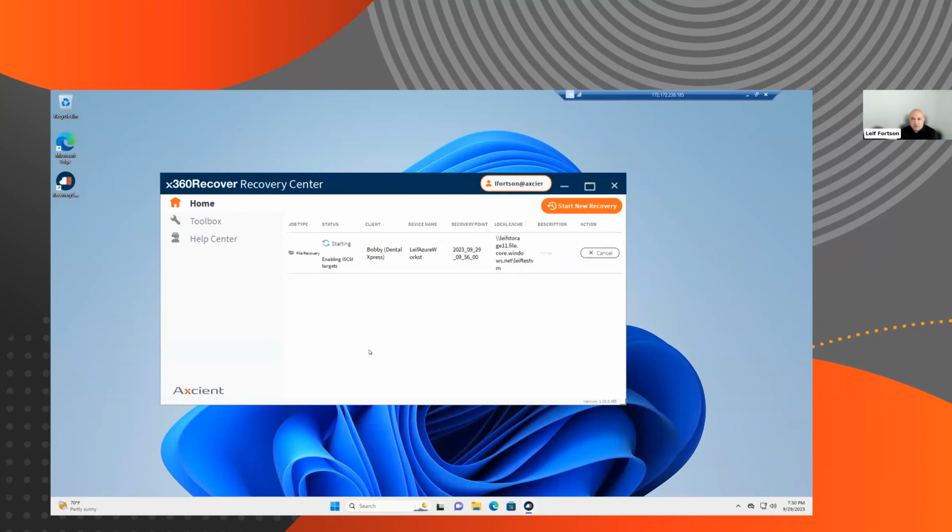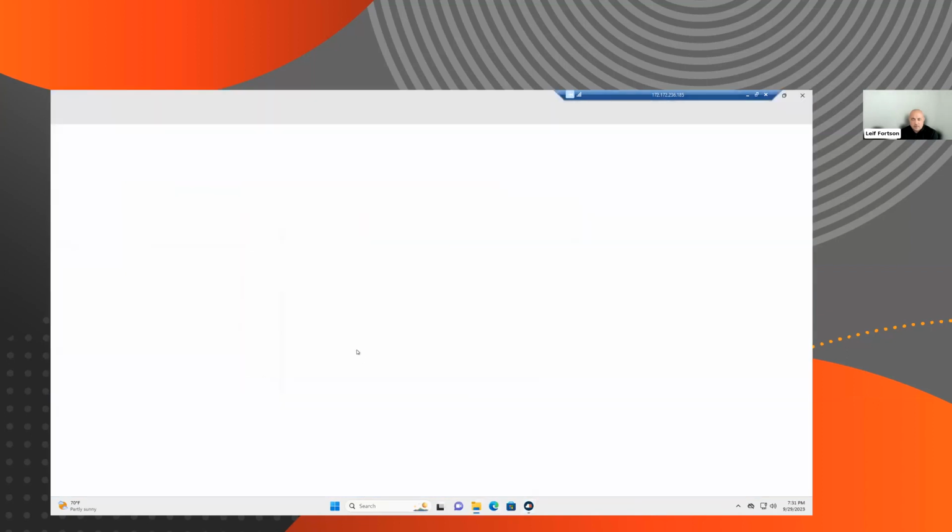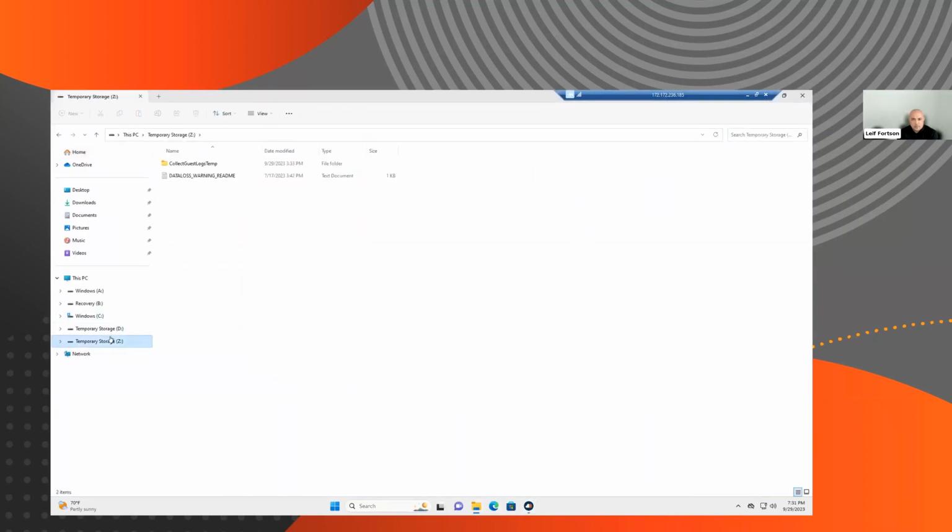This will actually initialize and start going through all the steps to do the recovery for the files and folders that I specified. It only takes a matter of seconds, depending on the size. In this case, it shouldn't take that long at all. We can monitor it here, and it should be done. So in this case, we'll actually showcase what it could look like afterwards.